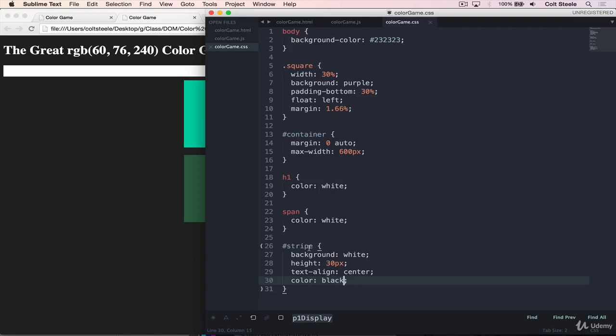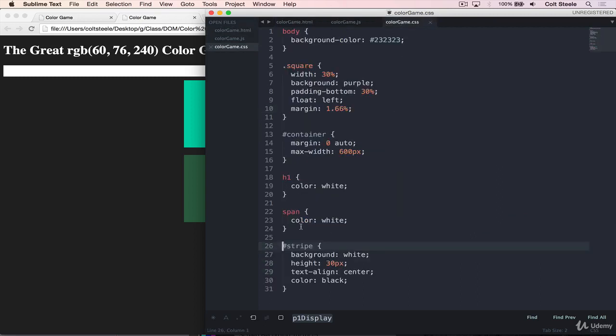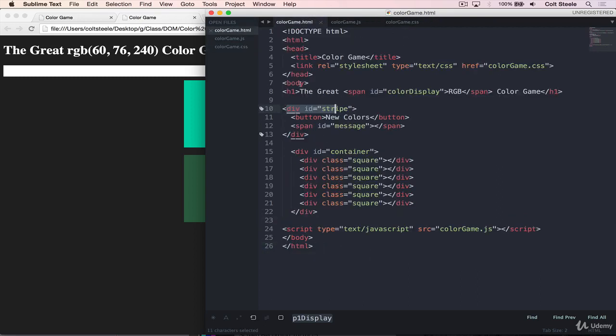If you can think back to our early CSS specificity lectures, an ID is very specific. The thing is though, this is setting the color to be black on the div with ID stripe. And then we're setting all spans, as you can see here, to be color white. So that's setting this to be white. And that makes it more specific because we're actually targeting the element itself rather than the parent and having it inherit the color. So we have a few options.